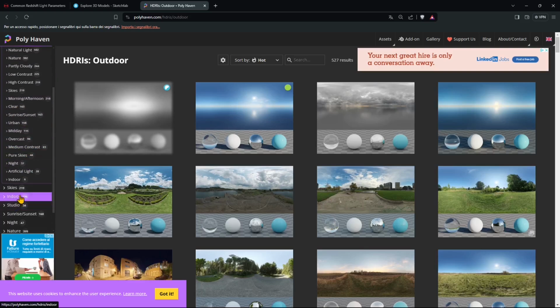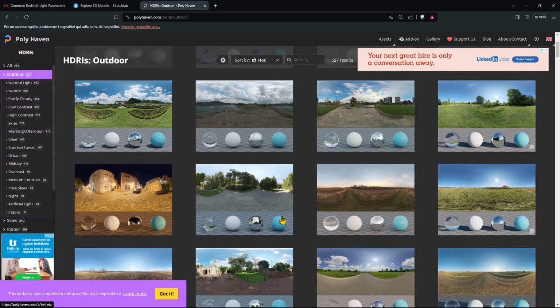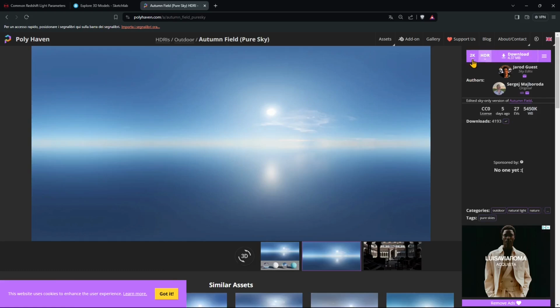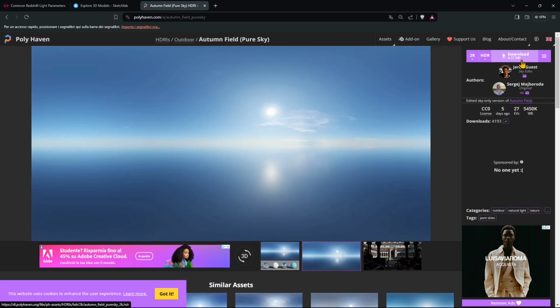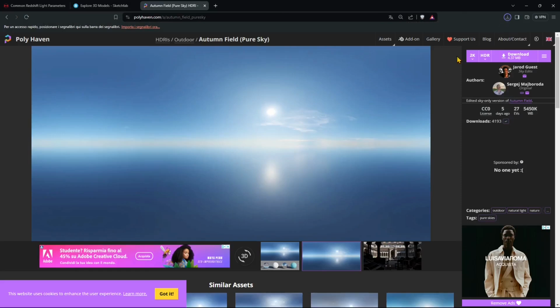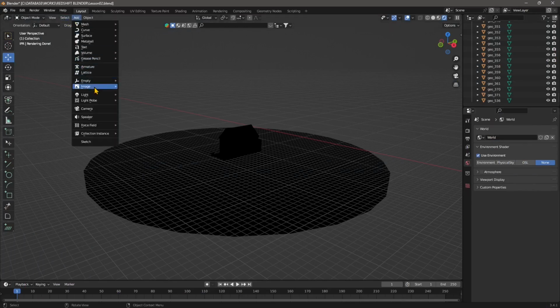Now, in this Polyhaven website, we can look for outdoor or indoor, depending on our scene. So for example, in this specific scene, we are outdoors. And then we have day scenes, night scenes, sunsets, dusk, dawn, and so on. With this image, we can do everything. We can do the background, we can do the lighting, we can develop reflections on reflective materials. This is why it's so popular, because it's really easy to use. You just need to download the image from there and then apply it to the dome light.